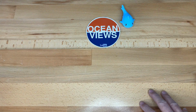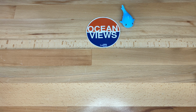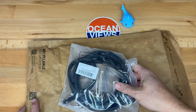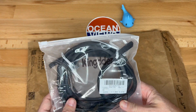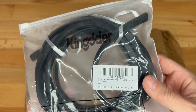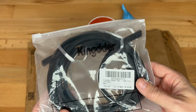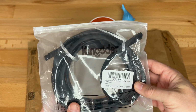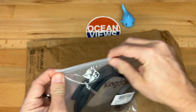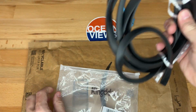One thing you can do is place some protection over that area, and this is where I have this item that I ordered from Amazon. It's basically a rubber edge protector, edge trim. It's 10 feet long, much longer than what I really need. So what I'll do is I'll show you how this works.